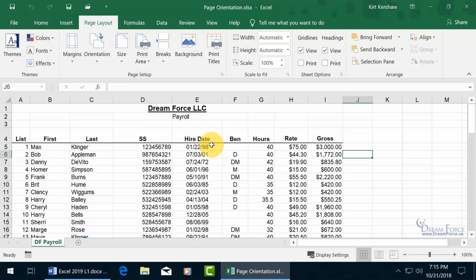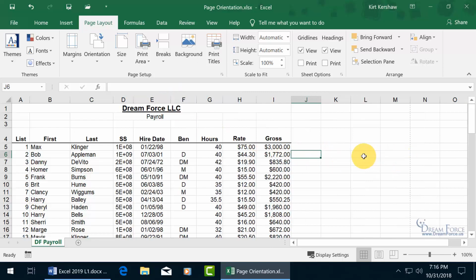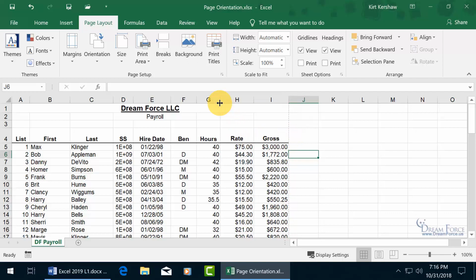If I go backstage and shrink up the columns so they're not taking up so much space, then when I change it to portrait, you can see over here the page break in landscape is between K and L, so it can squeeze in a few extra columns. Or, like I said, click and drag it to shrink it back, and you get more columns here. If we change the orientation back to portrait, it changes the break line from between M and N to between I and J. I just have to squish these columns and make room to bring everybody in that page break so I can do the portrait option.